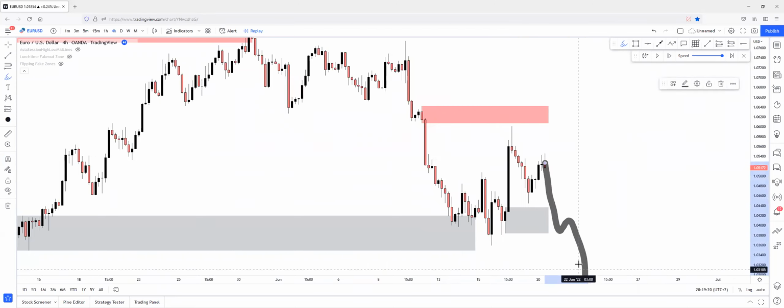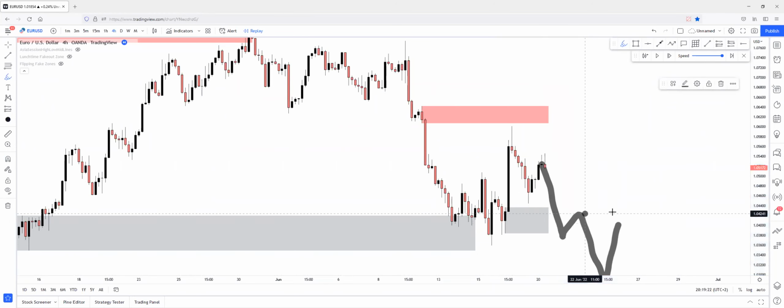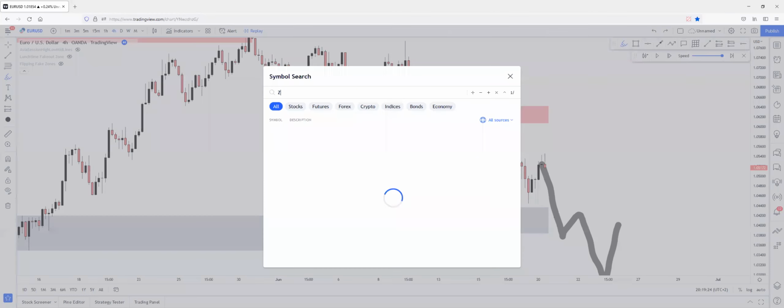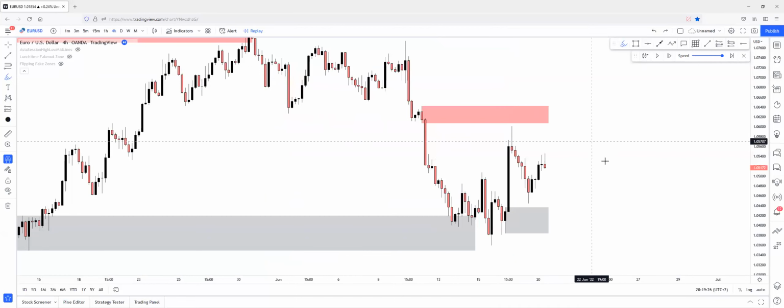If price breaks below this demand zone, we'll look for short continuations, but this is so far away. Right now, we only care about the bull continuations, because the higher time frame, the 4-hour, is only telling us, hey bro, I'm bullish. Just look at me, I'm bullish. I'm telling you the bullish signs. Just listen to me, I'm bullish. This is what we can see on the 4-hour chart. Nothing else, basically, just this bullish pressure and bullish sign.